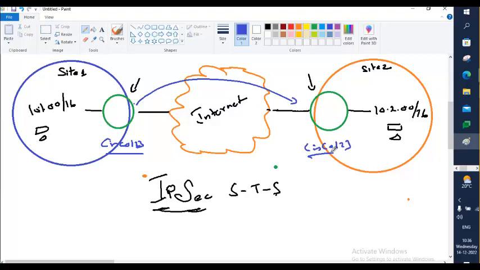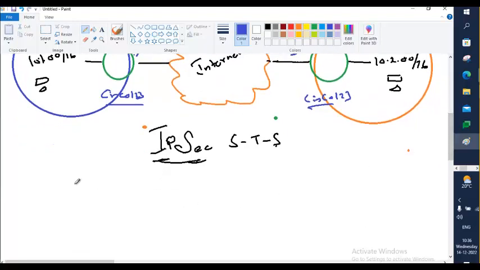We send it by encrypting and hashing so that no one in the middle can understand the password. Only the exact destination site can understand your password. So we use a key sharing mechanism, which we call phase 1.